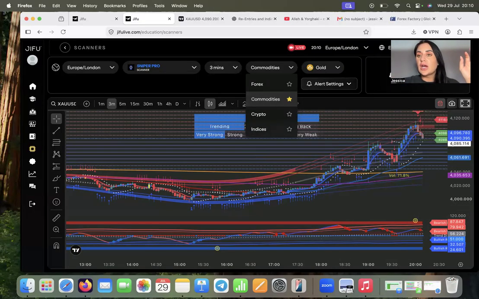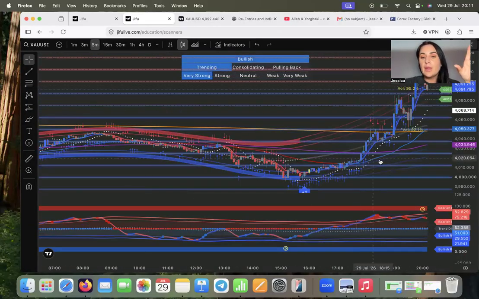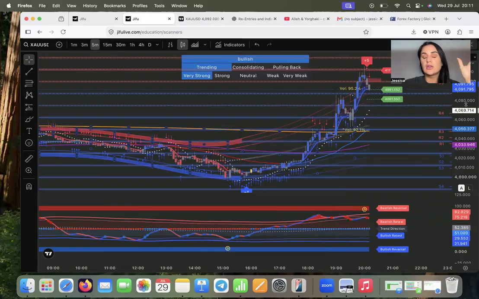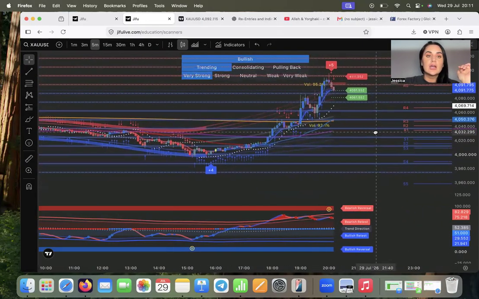Okay, as you guys know, you can trade on any time frame when it comes to Sniper Pro, but me personally, look at that, that's just beautiful. But me personally, I like to trade on the 3 minutes, or I'll scalp on the 1. Okay, but everyone is different depending on what trader you are. If you're a scalper, you're only going to be on the lower time frames. If you're more of a swing trader, you're going to be on the higher time frames.